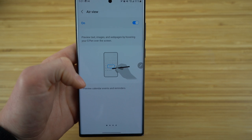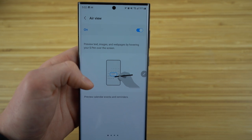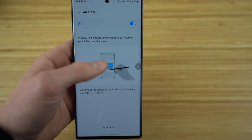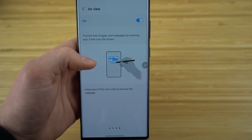So if we click on this right here, basically it's going to say, preview text, images, or web pages by hovering your S Pen over the screen. You can preview calendar events and reminders. You can quickly see the pictures in your albums by hovering your S Pen over them. You can scroll up and down by hovering your S Pen over the edge of the screen. And you can hover your S Pen over a link to preview a web page.